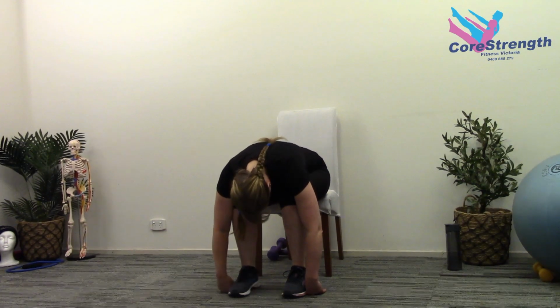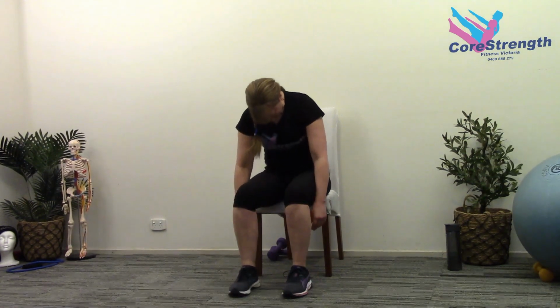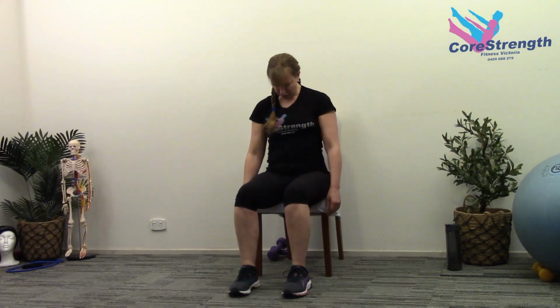Same with the head, gravity is pulling it towards the floor. So I'm lengthening the back of the neck. So try to look back at your belly button if you can. All right, as we come up, that belly button needs to draw back so that we lift everything, switch on, and sit up nice and tall. Good, just make sure you're balanced before we go any further.